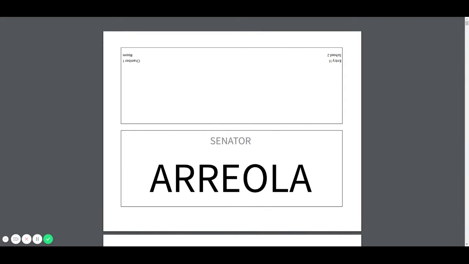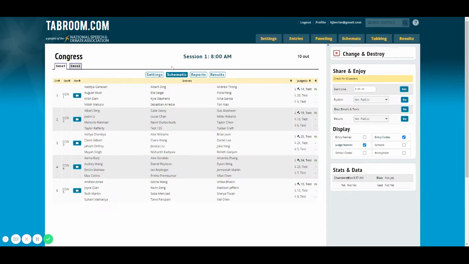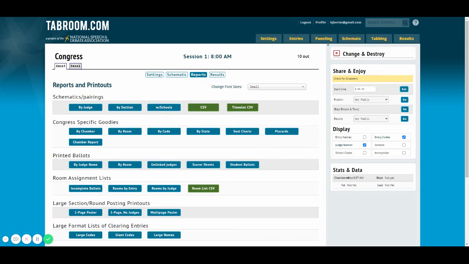But since they only print out as PDFs, if you are trying to get a placard to everybody, it's much easier just to create like a Word template and upload that for people to create on their own. If you wanted to print out schematics, here's where you'd print them out from.